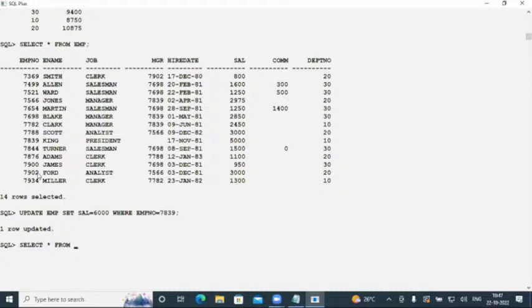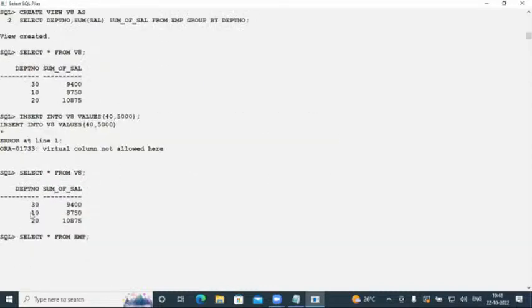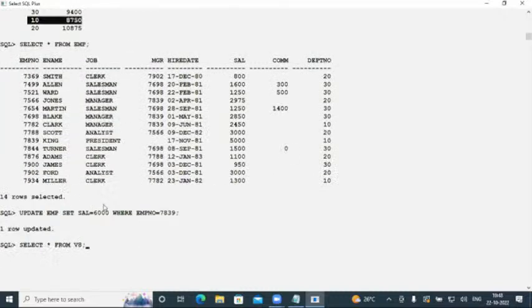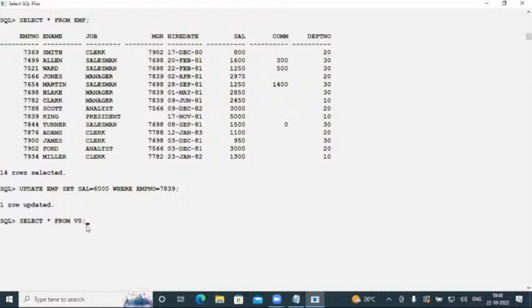Select * from V8. Previously, without the 1,000 rupees increment, the 10th department total salary was showing 8750. But now 9,750. Now you can see. But I'm not writing any group by, any sum function, nothing. I'm just calling the view. What happened? You can see.